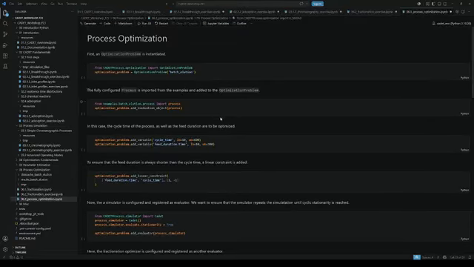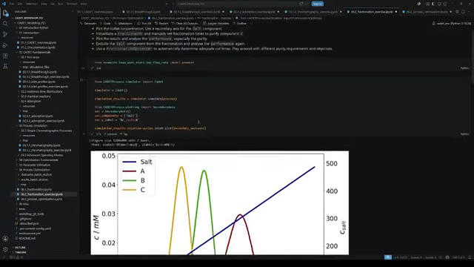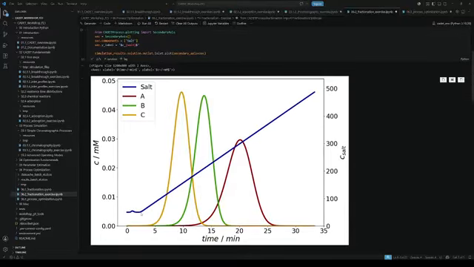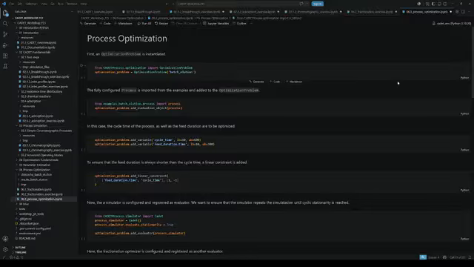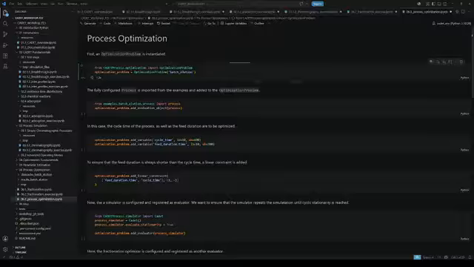Okay, and with this in mind, we can now look into how to optimize our elution process. So here we loaded the system at some point and we are now eluting, but we could make a change to the loading. So how much do we load? Or we could also make a change to how we do the gradient, maybe make it more flat, maybe increase the slope. But we can now use this model and try different parameter pairs to achieve better yields or better purities. And for this, we are again loading this optimization problem, which is prefabricated by the designers.